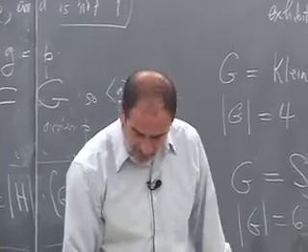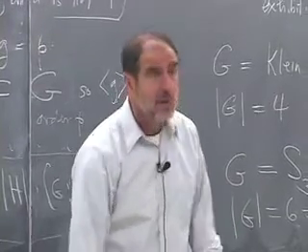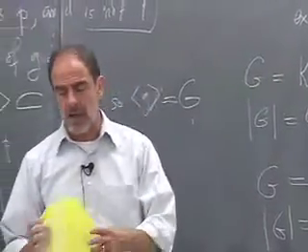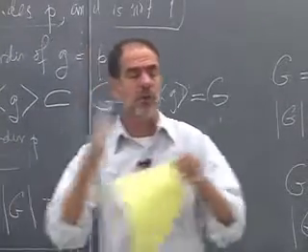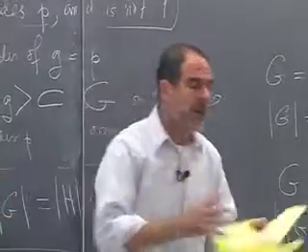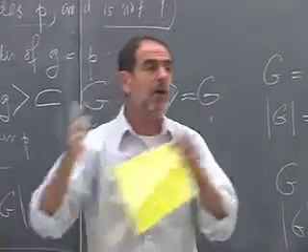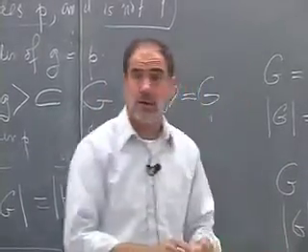So please get comfortable with the notion of cosets. It's absolutely critical. We're going to see it as we go through algebra. We're going to have similar notions. Just as we have subgroups of groups, we're going to have ideals and rings. There's always going to be a sub-object, and then there are going to be cosets for that sub-object.